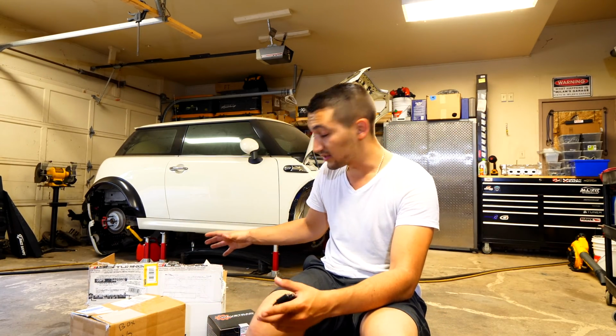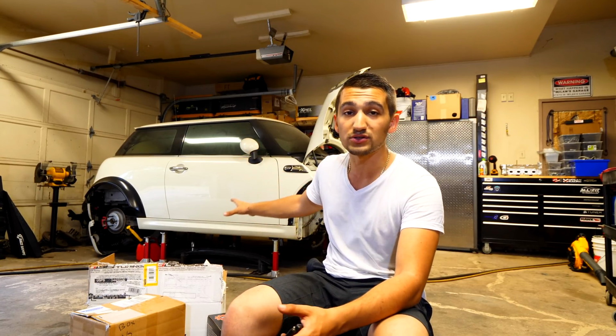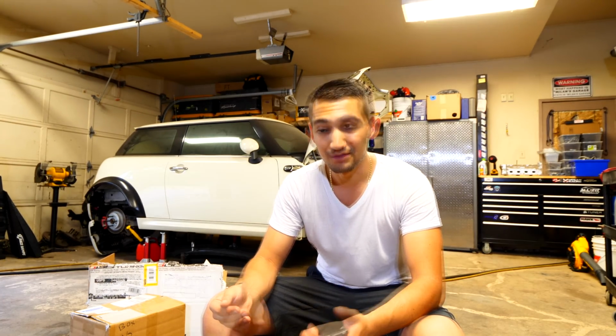So that's kind of what I'm doing, and in all of these boxes, this is pretty much the goodies. This is the meat and the potatoes of the build. The stuff that you see on the outside of the car is one thing, however, the stuff that you don't see is the most important part of it, and I wanna make sure that I get all of that done right. I don't wanna spend all this money into a car just to slap it together as fast as I can so that it's going to break. I wanna take my time, make sure it's done right, and then once it's done, it's going to be incredible. So all of that is very important, but I'm gonna address that in a second.